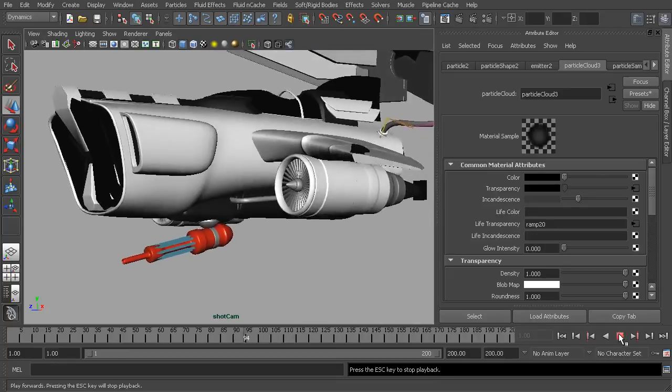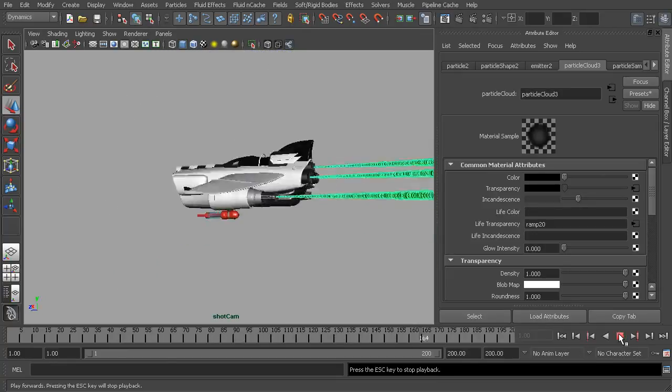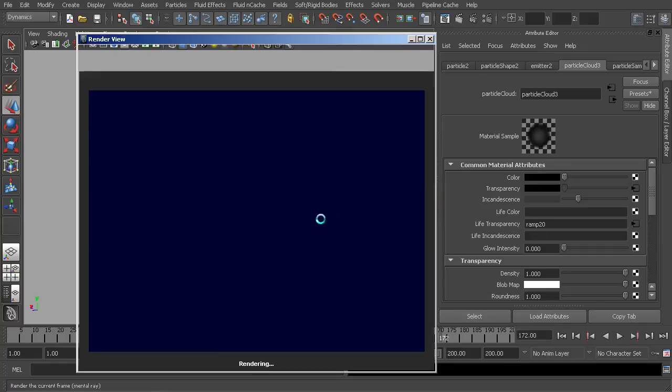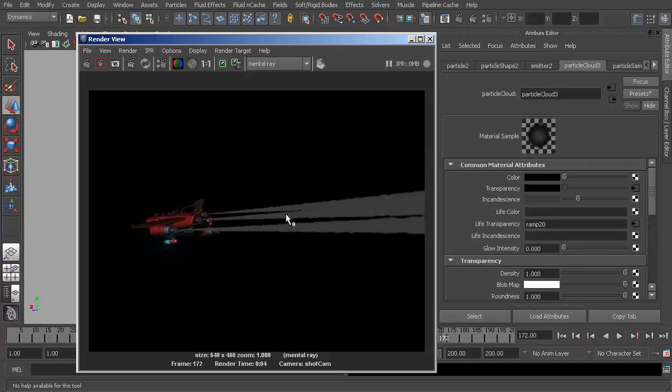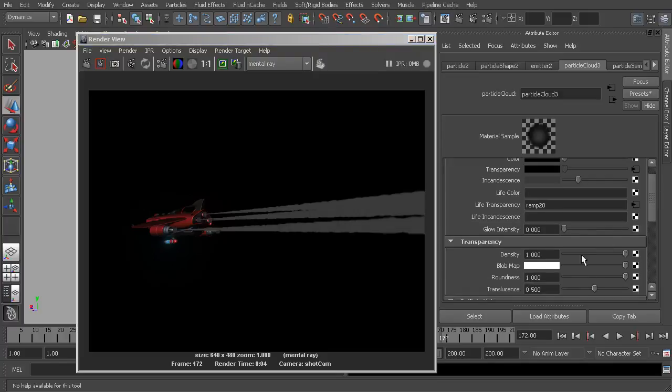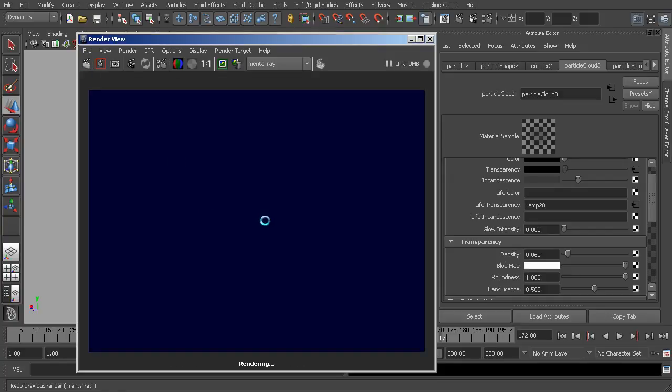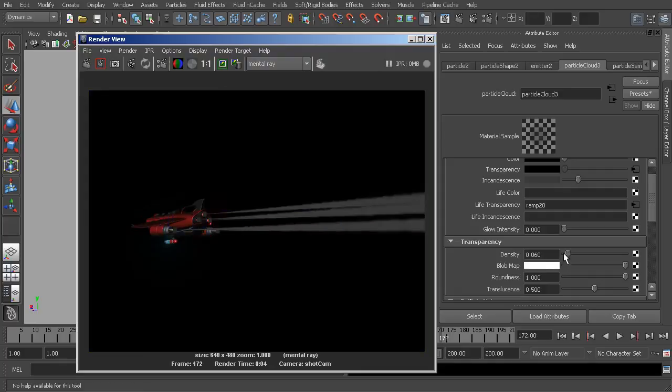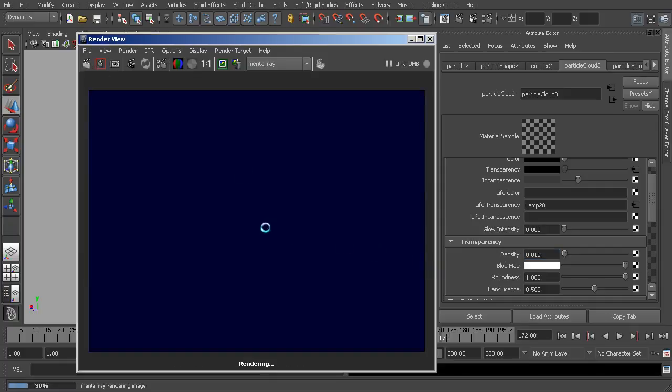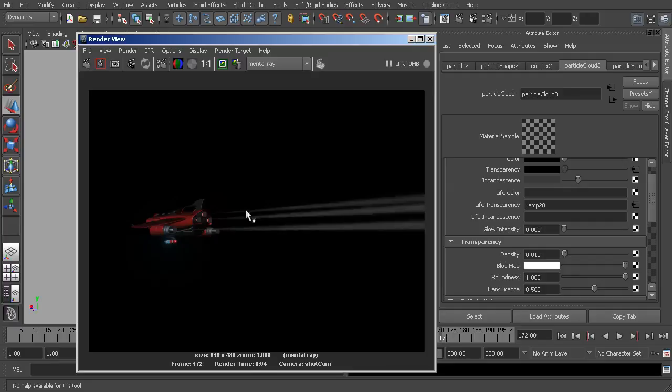Let's give this just a moment to play through. Try to find a decent stopping point for this frame and render that out. Okay, nice. So we can see we're starting to get a little bit of this kind of a vapor back here. Now let's maybe take that density and bring that down quite a bit, because we really don't want this to be just a really, really thick plume of smoke. We want that to be a little bit more subtle. So sometimes you'll need to bring these down to a really, really low value to start to see that really nice, soft little subtle effect here. Okay, and we can continue to play with this, but for now, this looks like it's actually going to be pretty good.